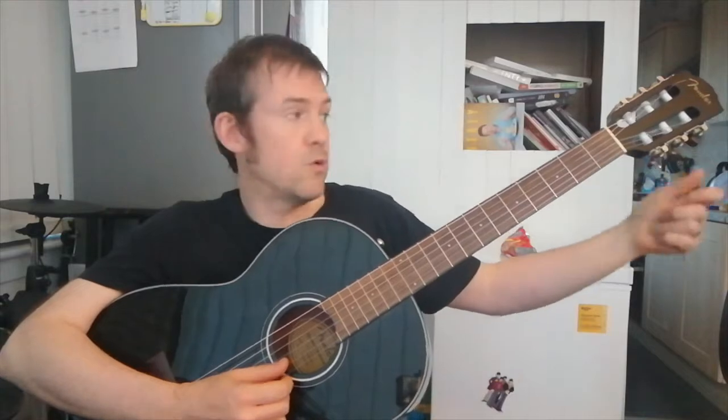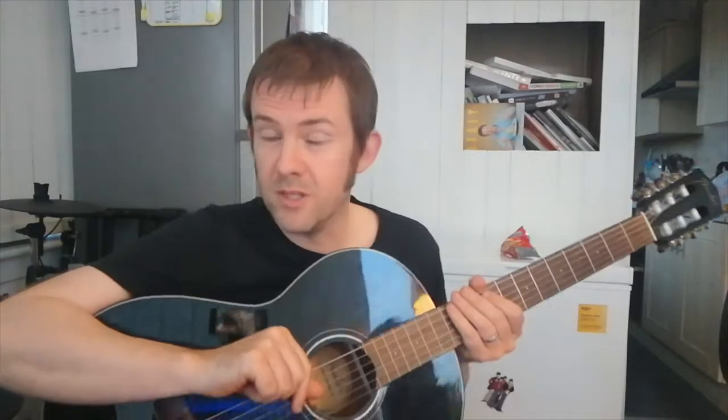Tune them away from you if you want them to get higher. Tune them towards you if you want them to get lower. And like I say, if you're using the Guitar Tuner, it'll make a wee ding, and you'll know you're in tune. But you can also see it, you can see the wee thing moving, so it's perfect. It's almost foolproof. So make sure your guitar's in tune first, okay? Done that? Good. Here we go.